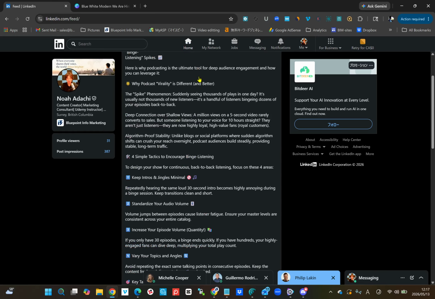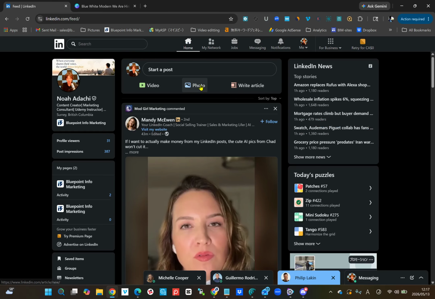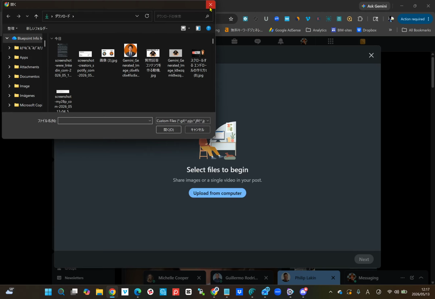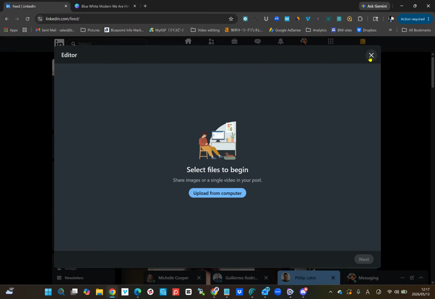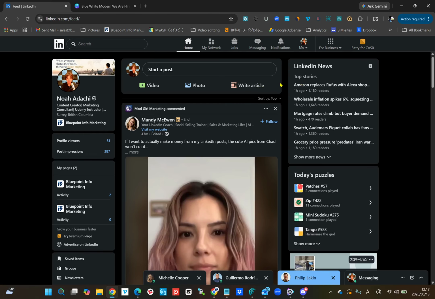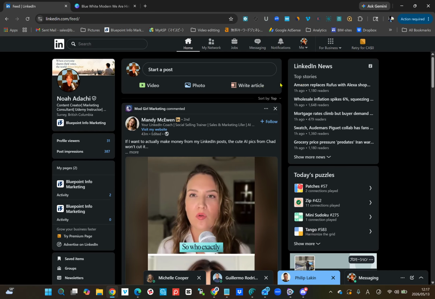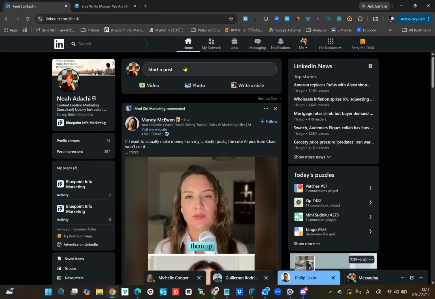But if you upload the images by clicking on this photo feature, it's not displayed as a carousel. It's displayed as a grid of images, which is the images displayed separately. So in that case, we have to use another feature to upload images as a carousel.